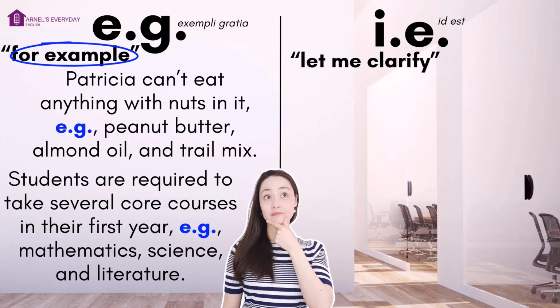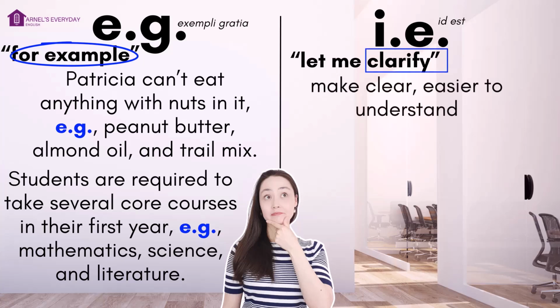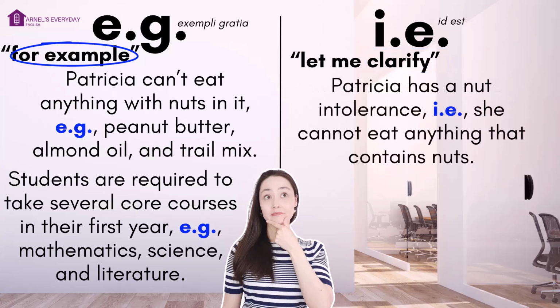I.e., let me clarify. Let me give you the definition. Clarify means make clear, easier to understand. Patricia has a nut intolerance, i.e., she cannot eat anything that contains nuts. Here I'm clarifying what I mean by a nut intolerance. I'm giving you the definition. I'm not giving you examples.